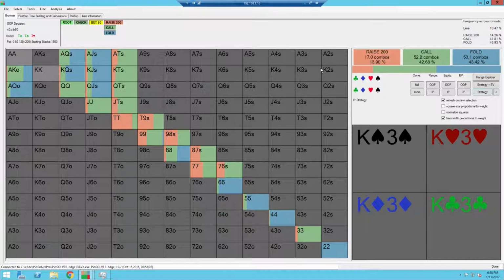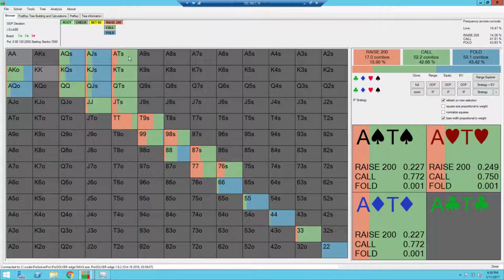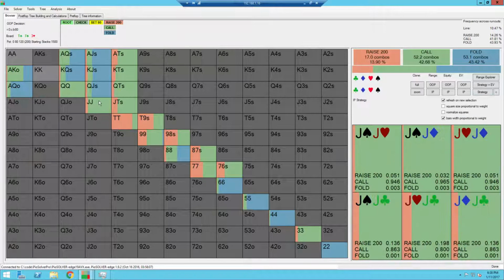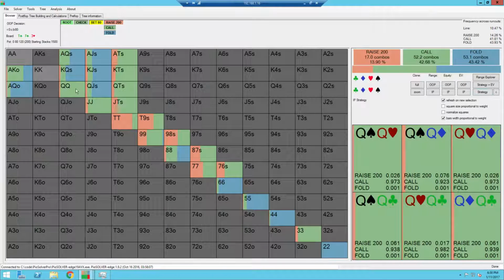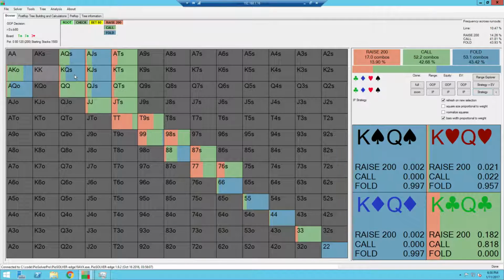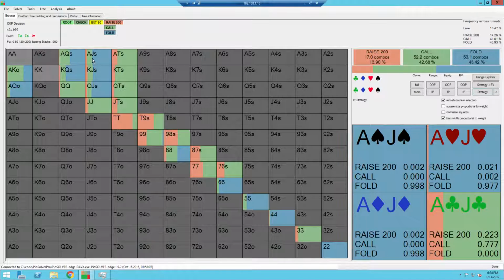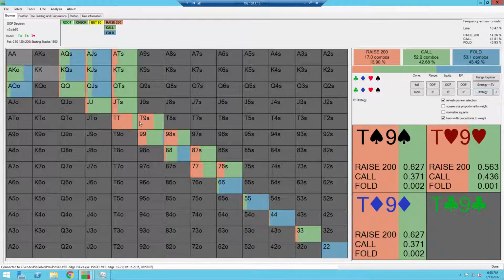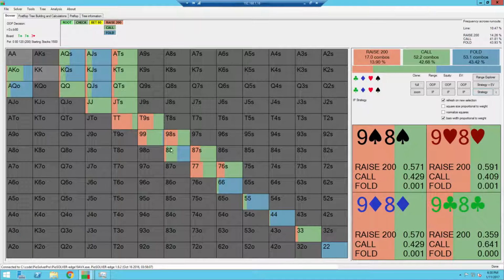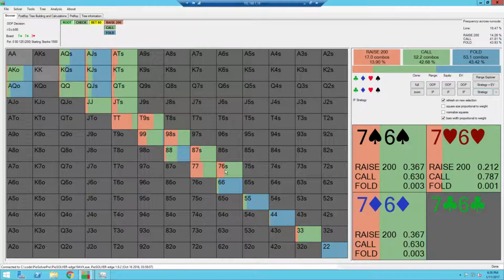But even when we choose the larger bet sizing, top pair, top kicker will come along. Obviously, jacks as an overpair will come along, queens as an overpair comes along. You do start to fold out your overs that could float, but if it's suited with clubs or a club draw, it's pretty much coming along. Ace queen of hearts is even going to come along in this spot, so on and so forth. We can hunt around here and see what is coming along.